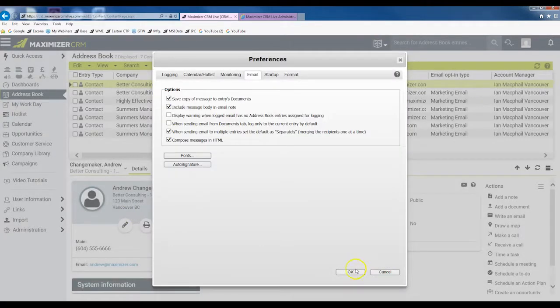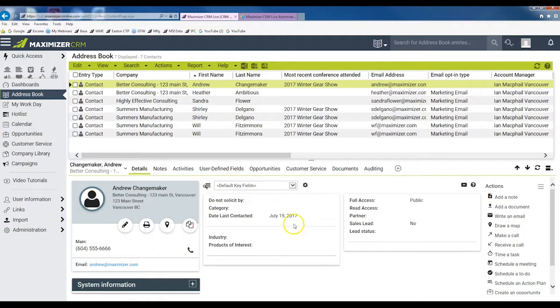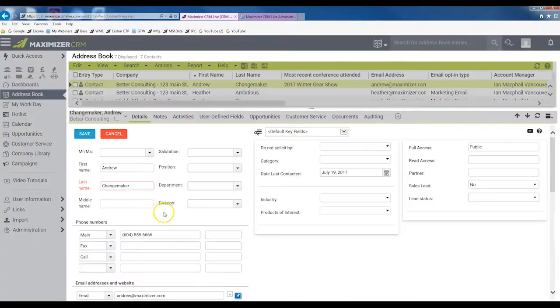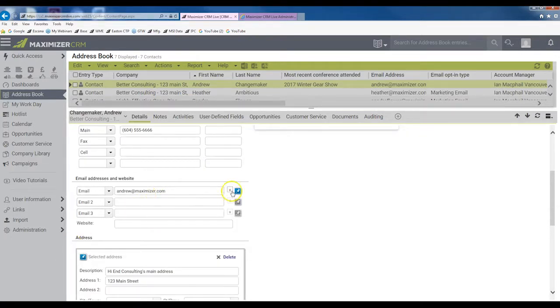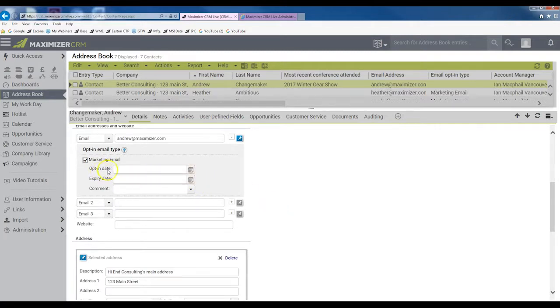As usual, you would be well advised to check with your lawyer in case there are other considerations that you may need to take into account in respect of CASL. Now you have to go through your address book or contact list and identify the level of permission that has been given by every entry with an email address. You do this by selecting an entry, clicking on Edit, and scrolling down to their email address. Now click on the plus just to the right of their address, and you will see the marketing or other related emails identified here that require permission to be sent. Once you put a check mark in marketing email, for example, you have available an opt-in date field, expiry date, and a comment field as well.